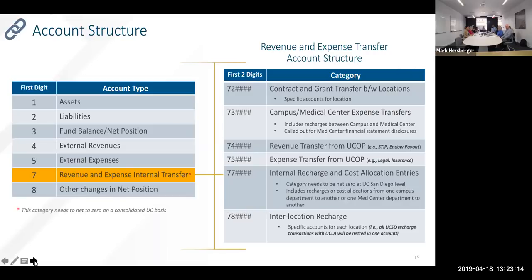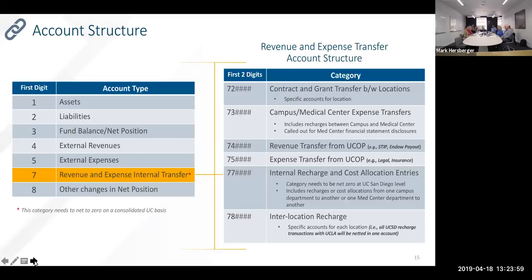start with seven. And when all those sevens are consolidated, some of them need to net to zero here before our ledger file goes to UCOP. Some of it, if we're transacting with another UC, we'll need to consolidate to zero up at UCOP. So those seven accounts, the different types are shown on the right. So some of them are contract and grants, subcontract transfers between locations. They will actually map now to the revenue hierarchy, which I think might help with deficit reporting. I think those transfers, the way they're shown now, sometimes make it look like an area is in a deficit.